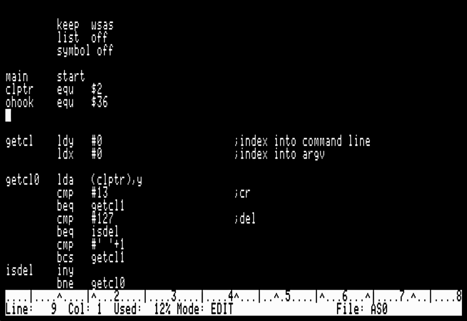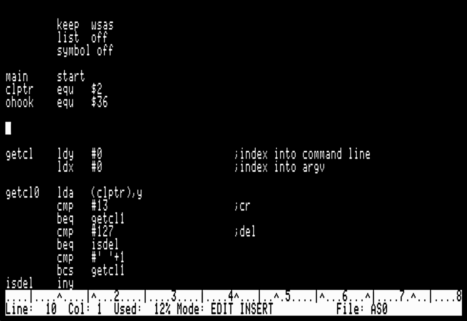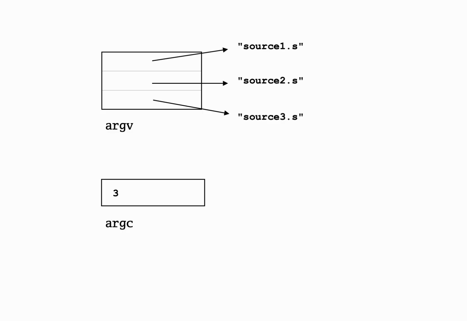And last time we also made it so that this whole thing of getting the command line is a subroutine we can call. So pretty much the first thing that has to happen when we start the program is we're going to have to call that subroutine. So we're going to call this subroutine that gets the command line. That's going to give us this thing here that creates this data structure that we're going to use.